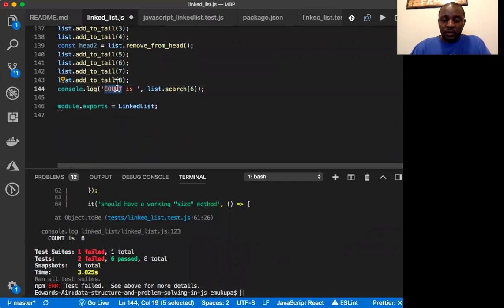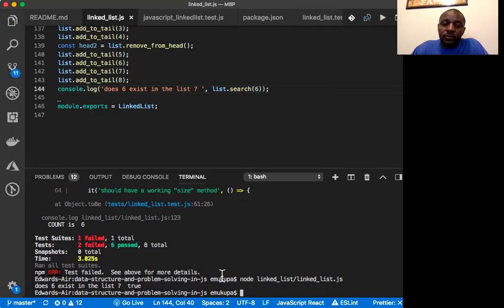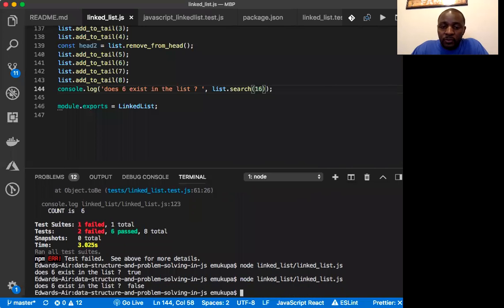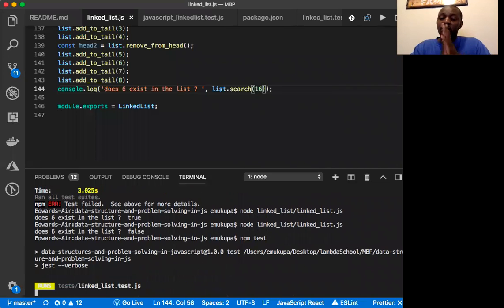So if we ran that, it says true. We know that 16 doesn't exist in the list, right? So if we ran that, false, right? And then if we ran our tests, we should have everything passing.